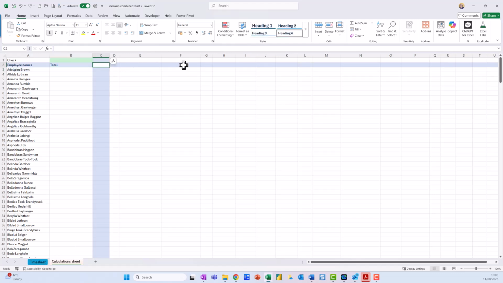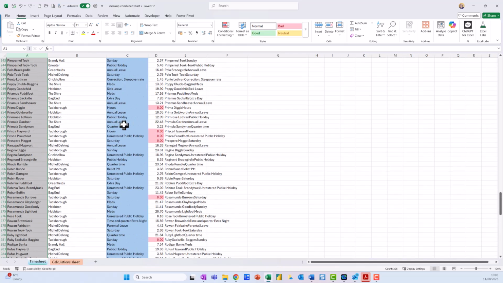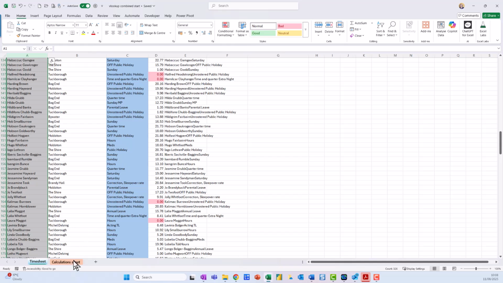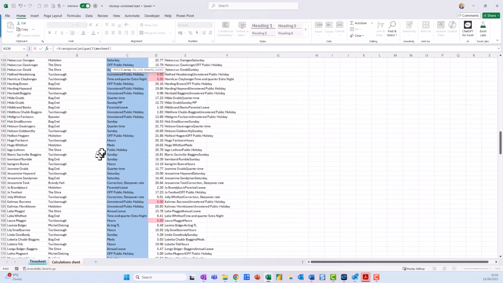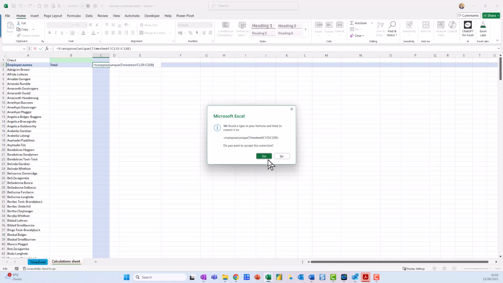And then I'm going to use the function called TRANSPOSE. Now TRANSPOSE is basically going to take these payment types, and instead of having them go down, having them go across. And I'm also going to use the UNIQUE function with that. So just go equals TRANSPOSE, open my bracket, and then I'm going to go to UNIQUE, open my bracket, then come down to timesheet, click on the first one here, and then I just do Control Shift arrow down, and then close my bracket and press enter.